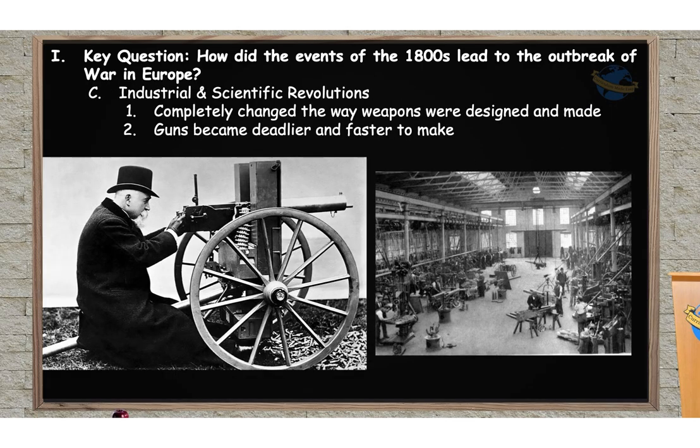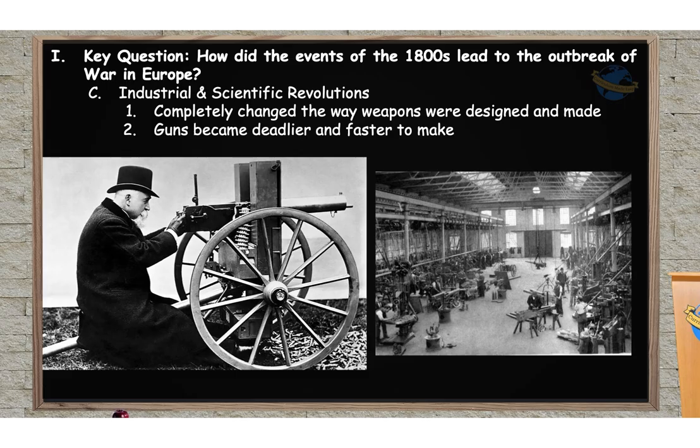In the process of taking over all these areas of Africa, the Europeans really relied on their advantages from the industrial and scientific revolutions. They had been inventing brand new types of warfare and guns, like the automatic machine gun is now a thing and it's being mass produced in factories, and this makes victory a lot easier for Europeans against other cultures who did not have the machine gun.